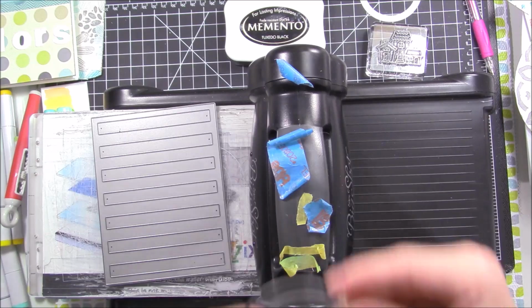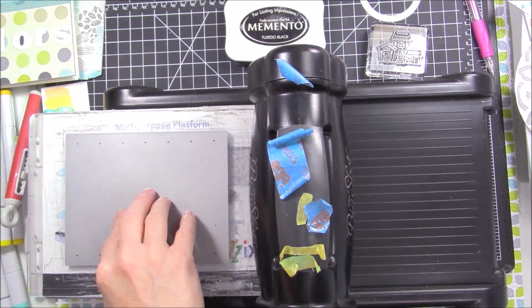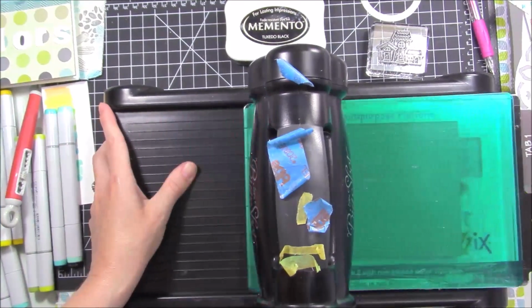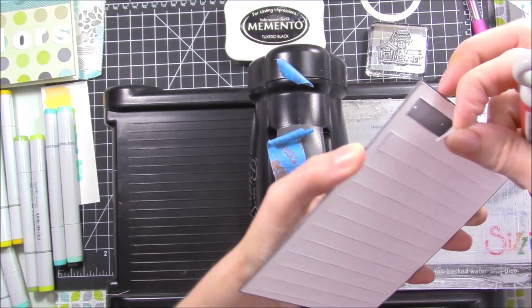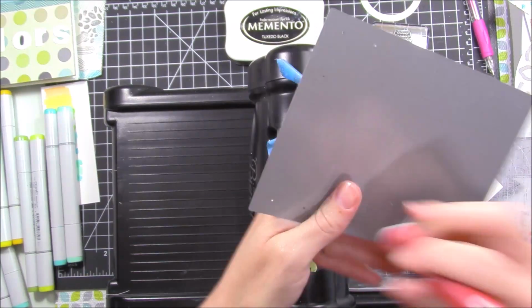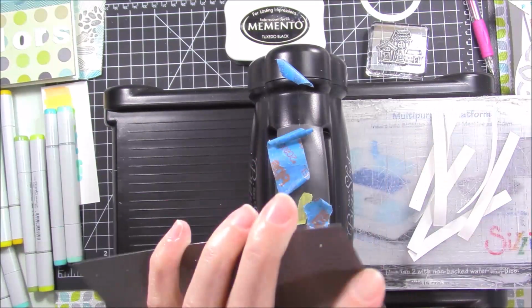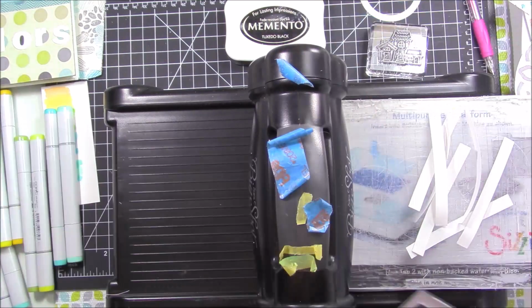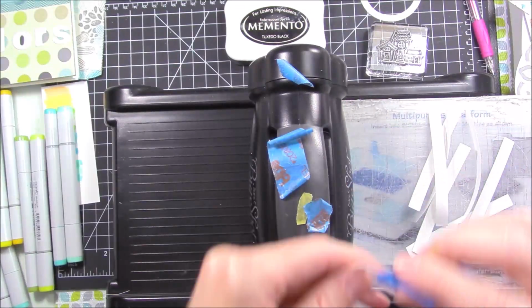So we're starting with this background die. Now this one I got from Paper Tray Ink, but I believe a few companies sell it, and it's just a horizontal stripe background die. I'm just using my paper piercer to pop it all out. Now this is at 4 times speed, I believe, or maybe even 8. It's just popping it out, nothing hard here. And I'm just using some tape to get out the background parts.